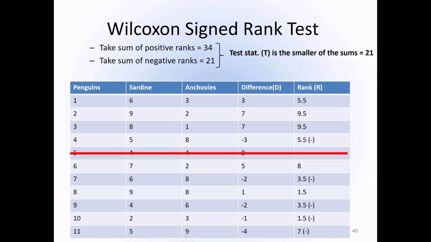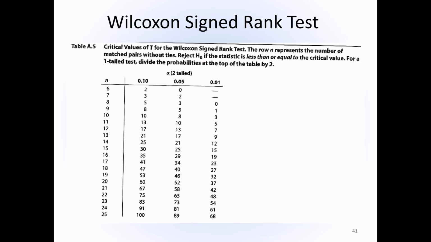Now we're going to take this test statistic and compare it to a critical value. So as we've done throughout the semester, we're going to turn to a statistical table, and in this case it's a Wilcoxon signed-rank test table, and we're going to use our sample size and a predefined significance level to find that critical value. So our default throughout the semester has been 0.05 significance level, so we're going to continue that. And our sample size in this case is 10. Now we started with 11 penguins, but one of those penguins didn't have a difference between the diets and its body condition, so we excluded it.